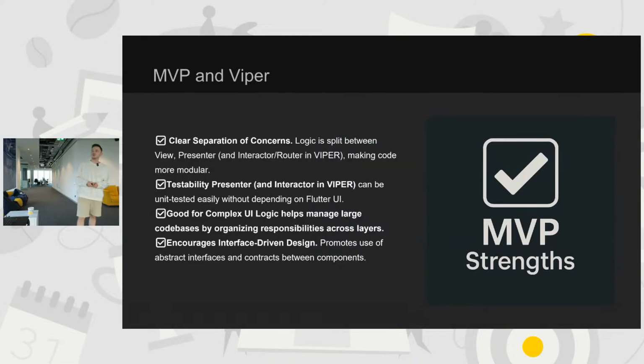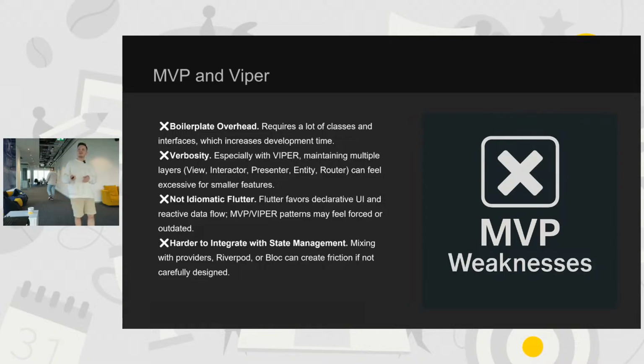What to say about MVP? Talking about strengths, we have clear separation of concerns. It is testable, complex logic can be simplified, and it encourages interface-driven design. In the meantime, we have some weaknesses: boilerplate, verbosity, and it is not idiomatic for Flutter. It means that it is hard and challenging to use this with our stateful widget pattern.